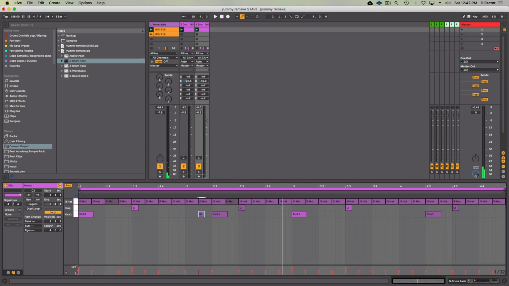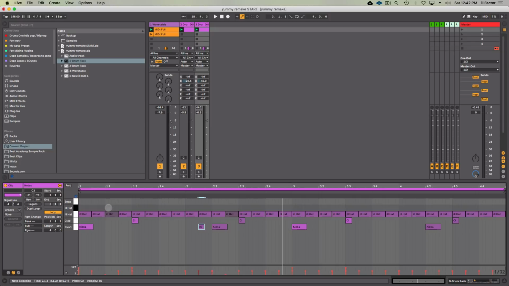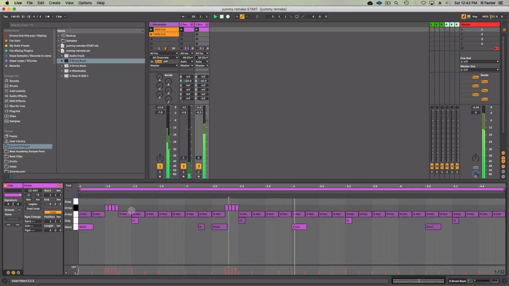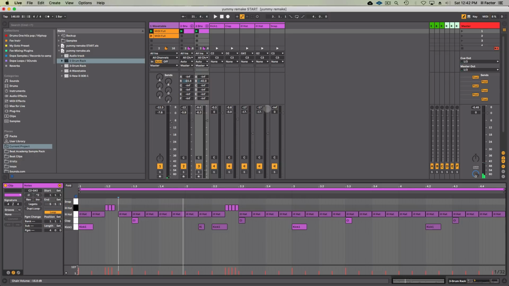Okay. Now what we're going to do is I'm going to hit unfold here and I'm going to focus on that second hi-hat that's pitched down and I'm going to delete this one and use our pencil tool B and just draw in that right there. And again here. So I might just take this one out. Right there. So we've got that nice little triplet or that repeated hi-hat, and that one's the pitch down one, so it gives us the effect.